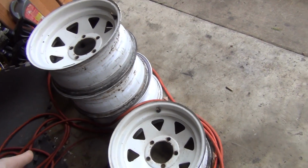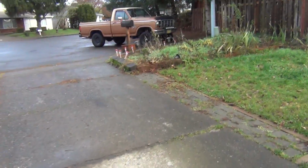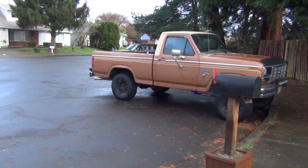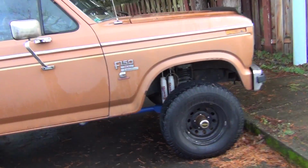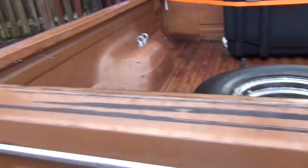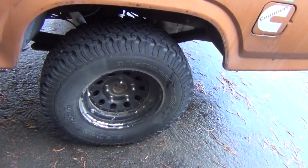I paid $60 for them. I kind of don't want to run them, but they're 16-inch wheels. One of them's got a little bit different offset than the rest, but in reality, I'm just going to paint them and use them to get my new tires. And then later, I'll end up just getting all new wheels that look like that style right there, which is what I have now, but these are just nasty.